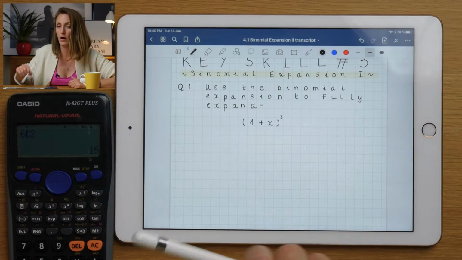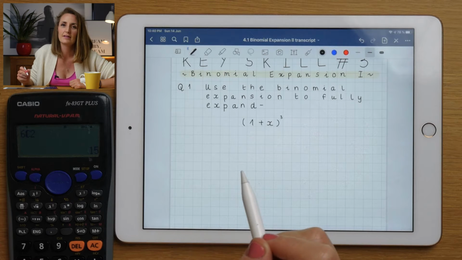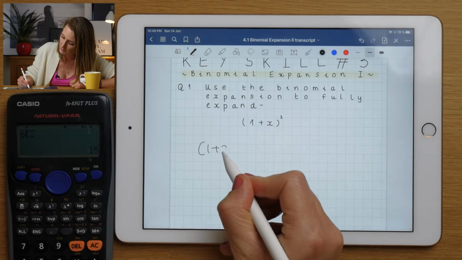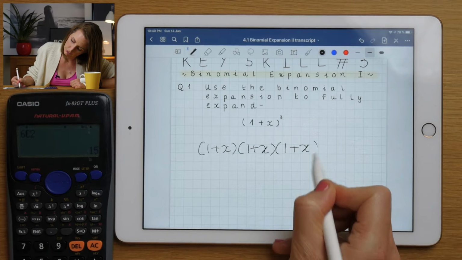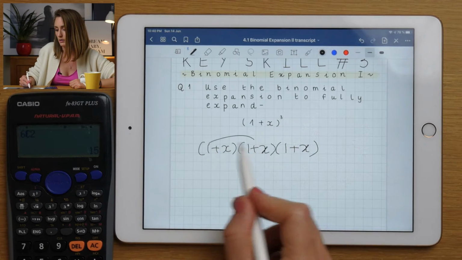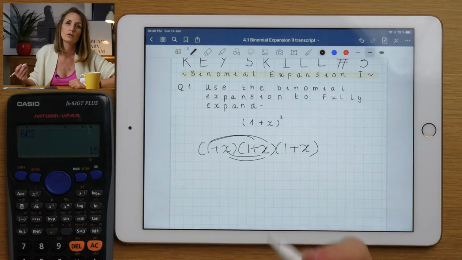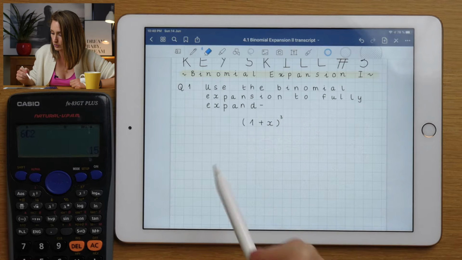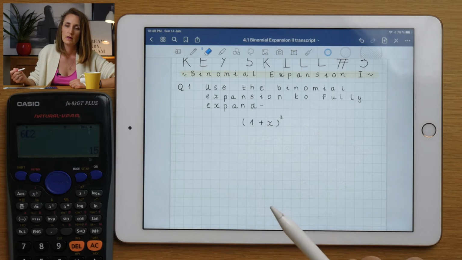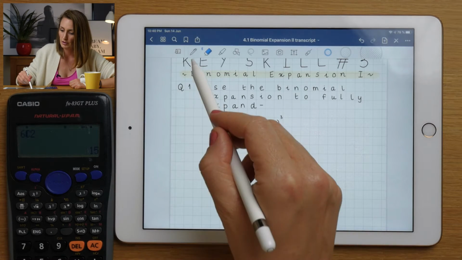Key skill 3. In key skill 3, I'm going to show you my super neat method for expanding brackets without making a mess. So the old-fashioned way, until binomial expansion came into your life, would be to do (x + y)^3, write it all out like this, start drawing these lines and adding it all together, and it all gets really, really messy. Now, if you follow my method for using binomial expansion, you'll be able to do this really quickly.